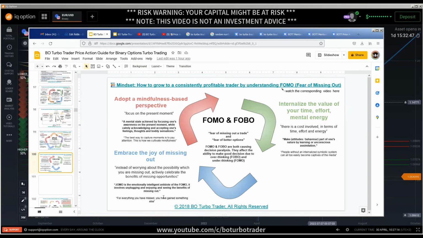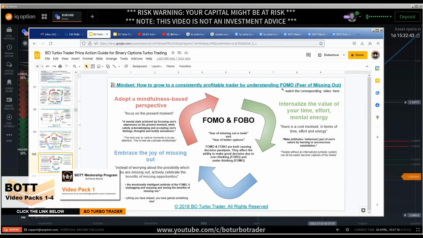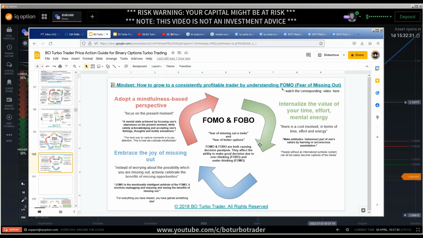I wished somebody had told me this when I was starting trading, because I was affected by both kinds of FOMO. But again, it has no sense because the market is not rewarding you for waiting, and when you don't think, it's gambling. So in this case, I think that is clear.